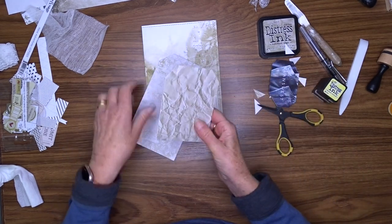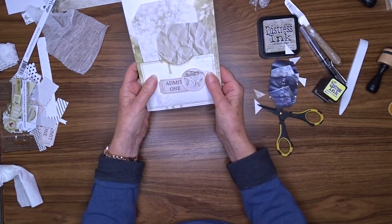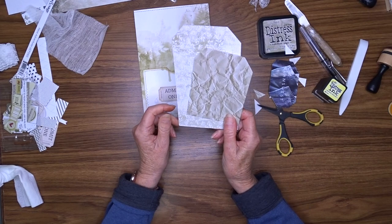Like so. So these two tags are going to go in this pocket. So they'll go in there like so. And so I'm going to go and stitch around these now, and then I'll decorate them a little. Okay, I'll be right back.